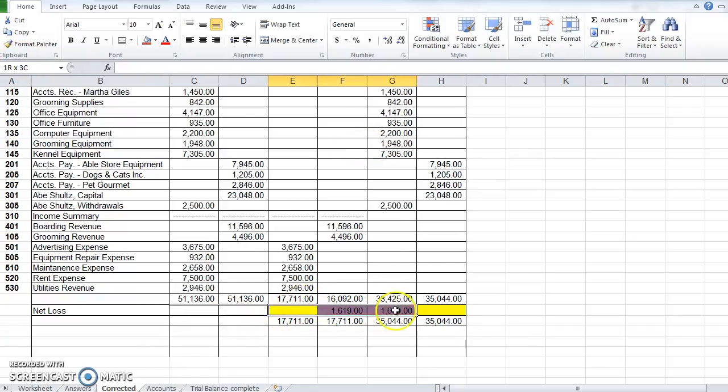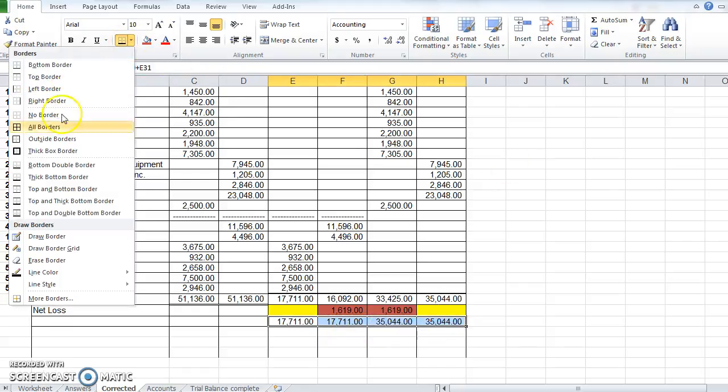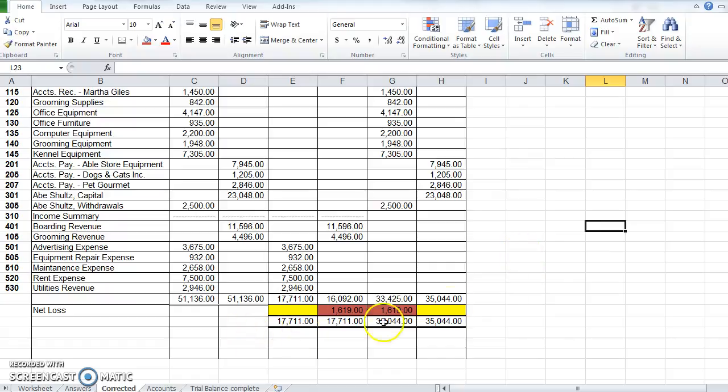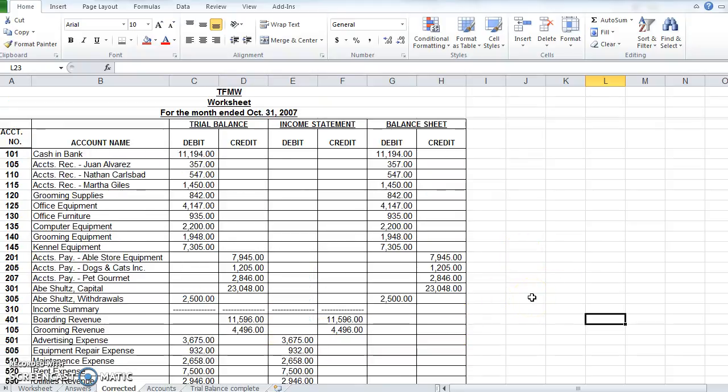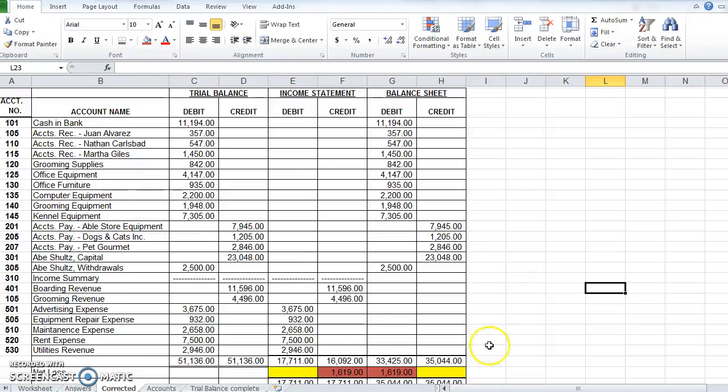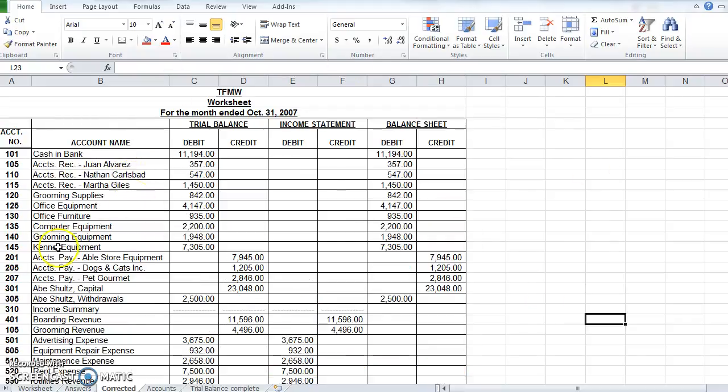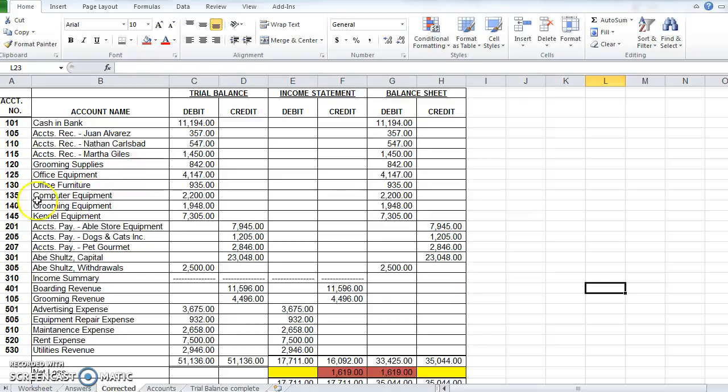Here, we're adding or subtracting, so here we need a thick underline, and here, since our debits and credits are equal, we need a double underline, and boom, we already have that. No, we don't. So let's go here, double underline, done. And that's how you complete a worksheet. And then we use all the information off of this particular statement to complete the rest of our financial statements. All right. Let's see what you think about this.